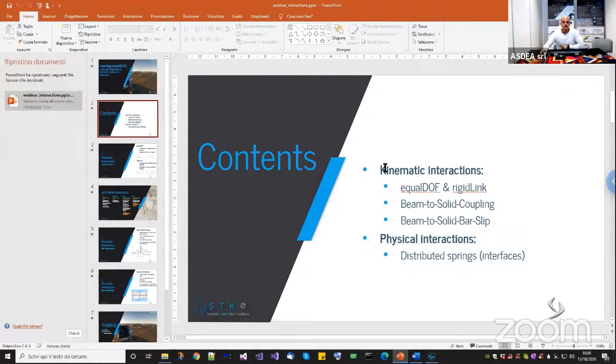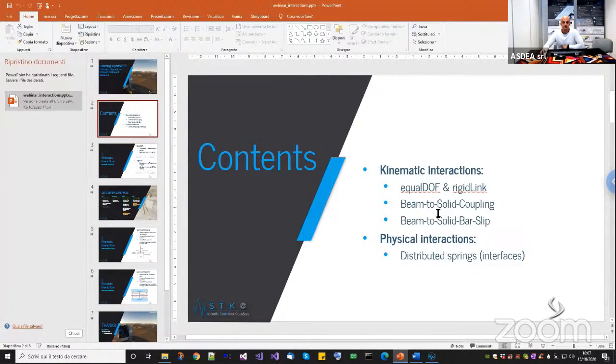Okay, so I will first talk about kinematic interactions, starting with the easiest one, the most common one that you find in OpenSees, which are the equal degree of freedom or the rigid link. There is also the rigid diaphragm, but it is very similar to the rigid link. So what I will say about the rigid link also applies to the rigid diaphragm.